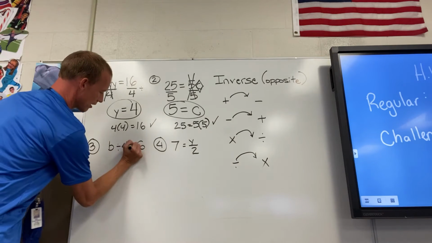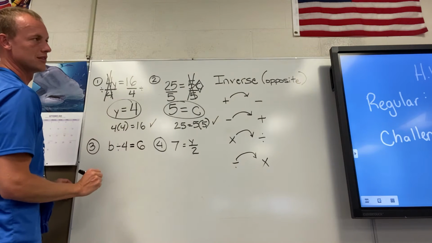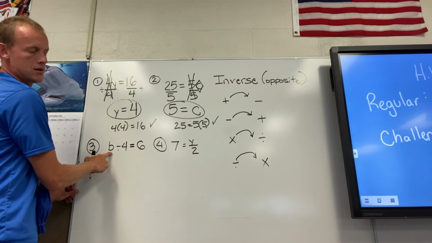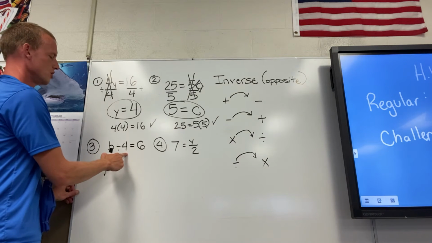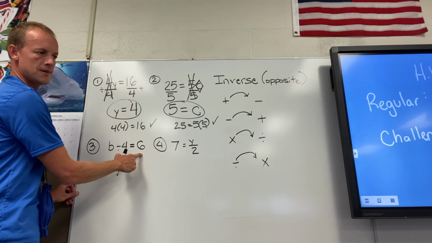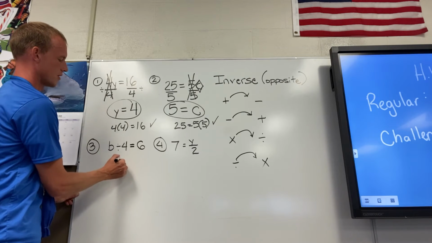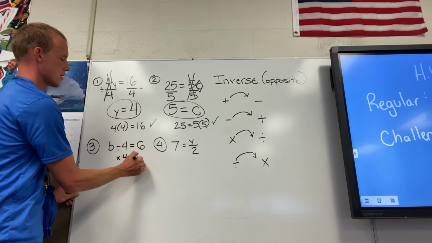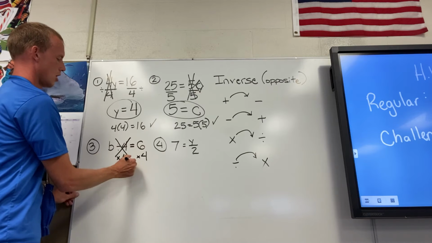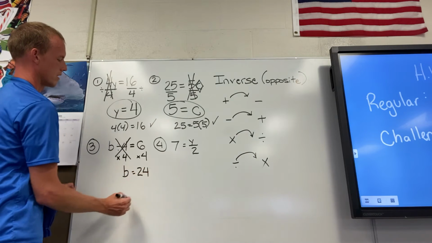Okay, now let's go down and do a couple division ones, and then I'll let you guys try your assignment tonight, which is a little different than it's been. So where's my variable? Okay, what would I do to figure out what number divided by 4 is 6? Okay, so I'm going to have to do the opposite, which is the inverse. So instead of dividing by 4, I'm going to multiply by 4 on both sides. And I get an answer of 24.